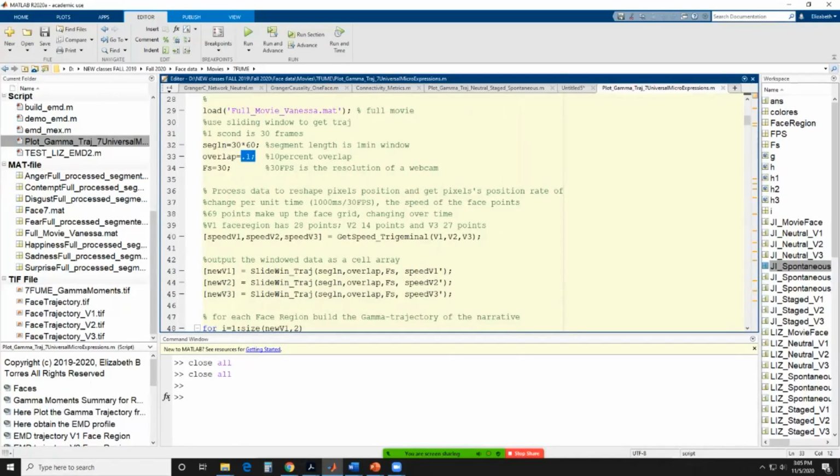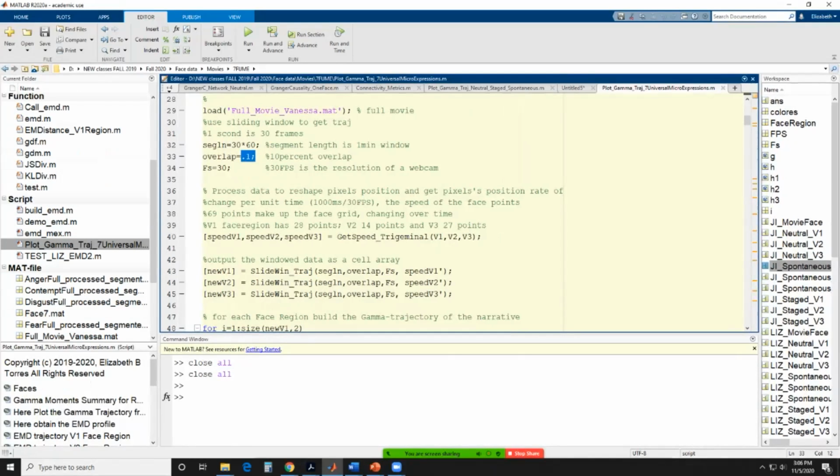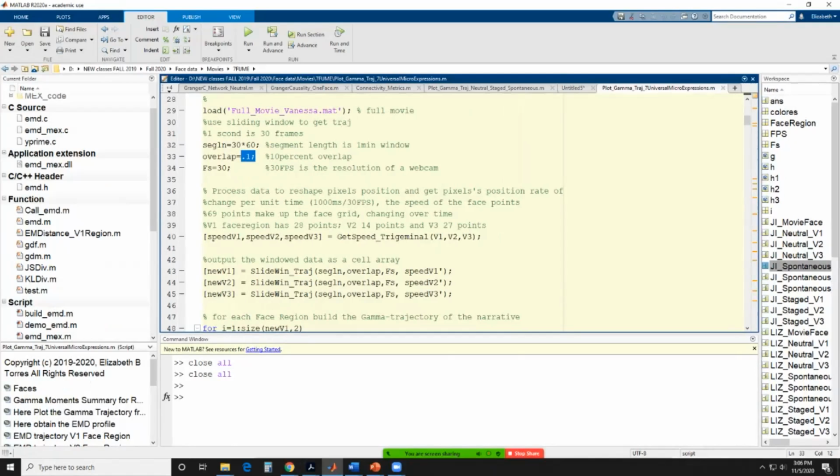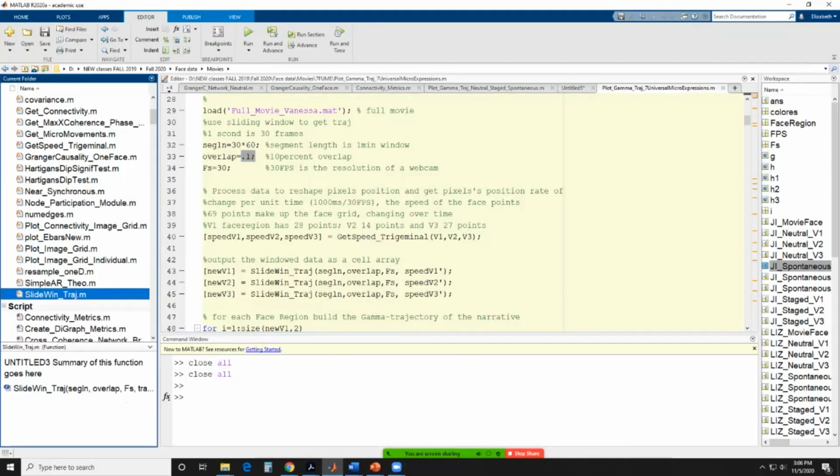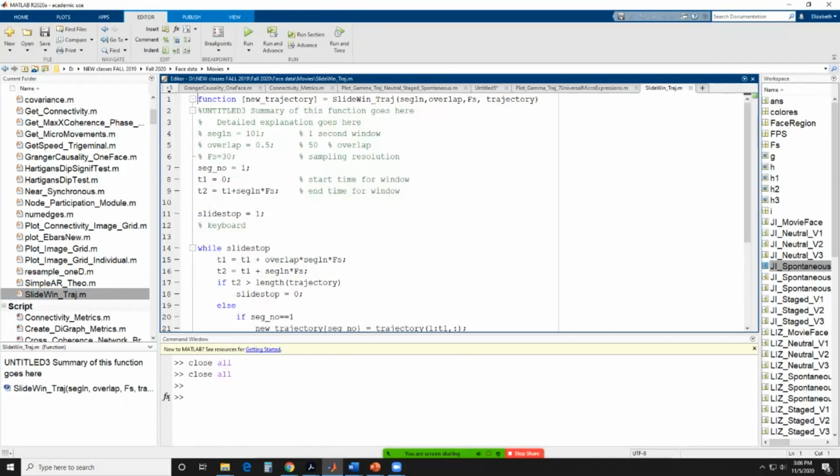Let me go over it. All it does is take a segment length, the overlap, the frames per second, and the actual trajectory you want to deal with, which is the whole movie that is processed.